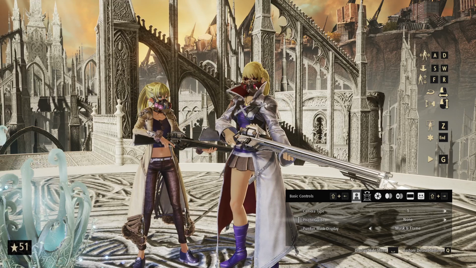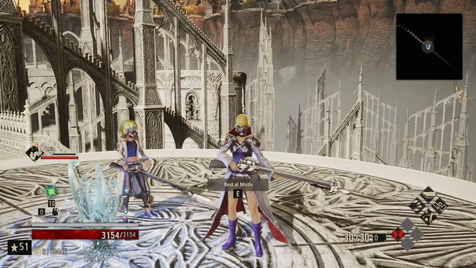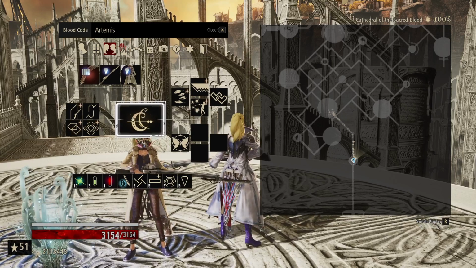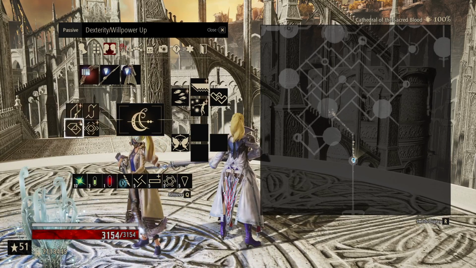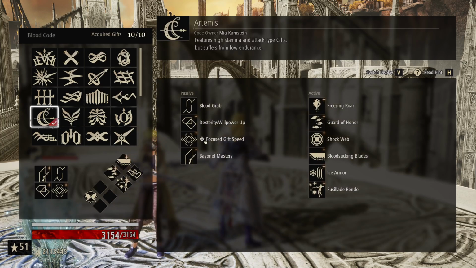I'm a little bit taller, but this is the shortest I can go, so I couldn't get quite Mia short, but that's okay. And we have the Brodea and a Stinger Veil. And what Mia runs is she runs Artemis. I have no idea about her passives, but these are the passives of the build.